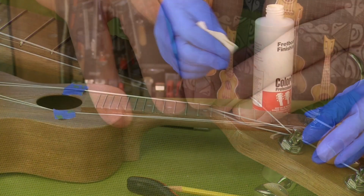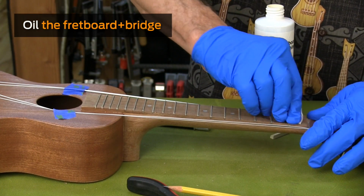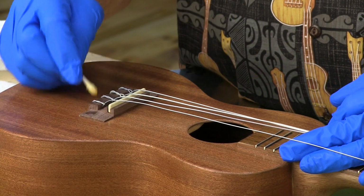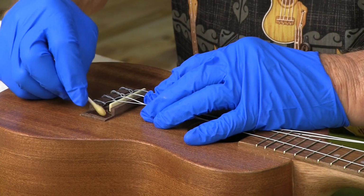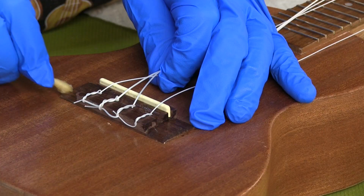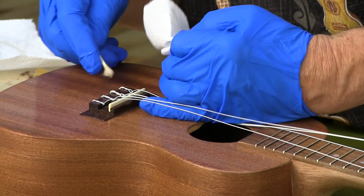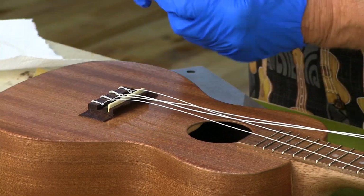That's good. This is fretboard finishing oil. It's good for the dried out wood. Gives it a luster and some color. And I'm putting it on the bridge too with a Q-tip because I don't want to take all the strings off. I just get in between them and darken that up too, so it matches the fretboard.